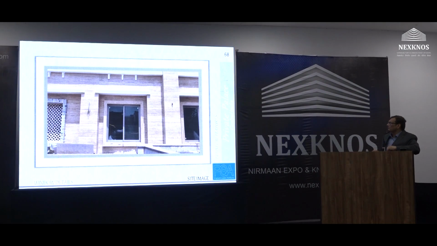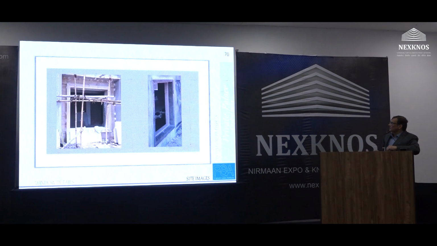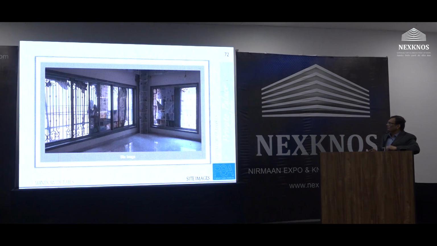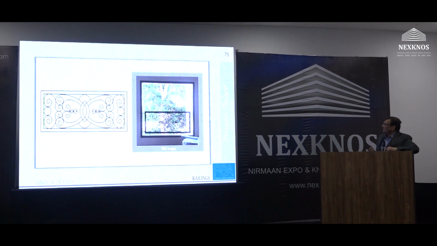The window details. One of the major challenges that we all face is the security for the house when you do a private home. We have gone the conventional way because of the location and the limitations and other things that we had. So we created the window systems and the grills and all the details based on whatever was suitable for that location. So we got these little opulent decorative grills manufactured especially for them, which would serve the purpose and looks also in sync with our theme. These are of course the grills for the grand balcony that we had.